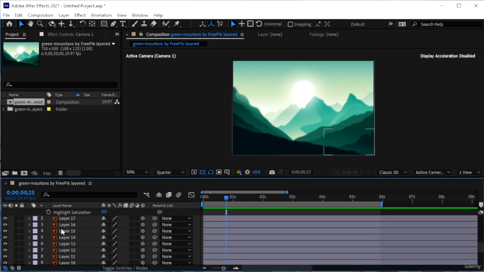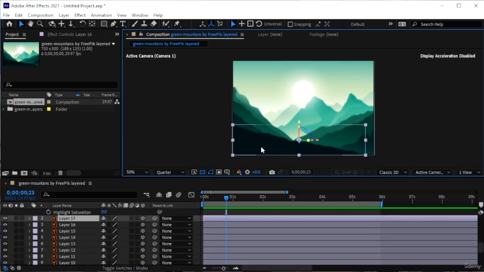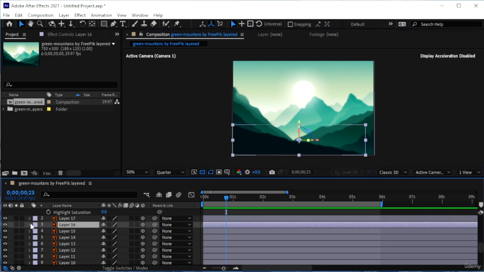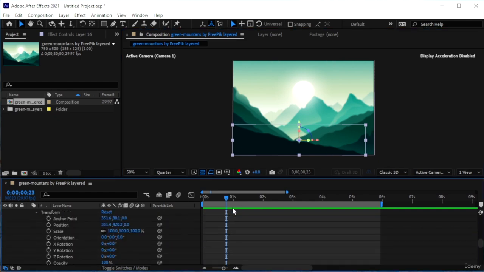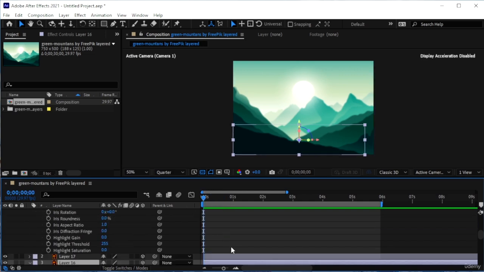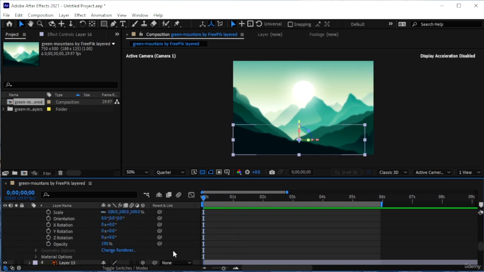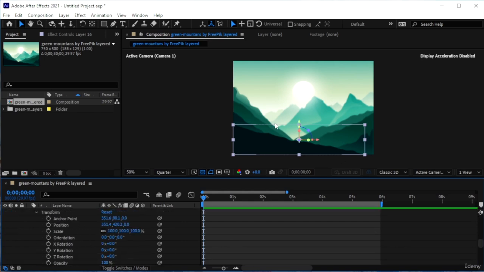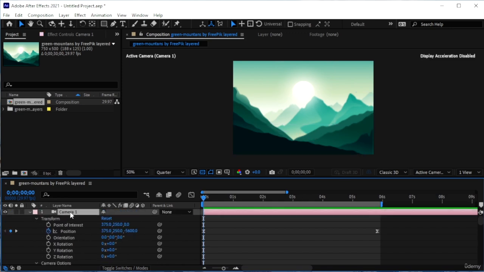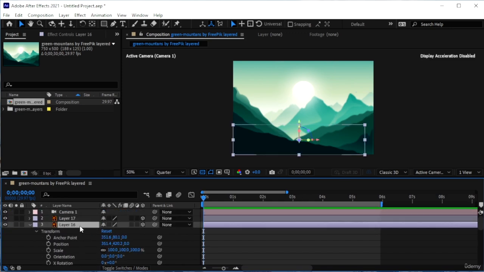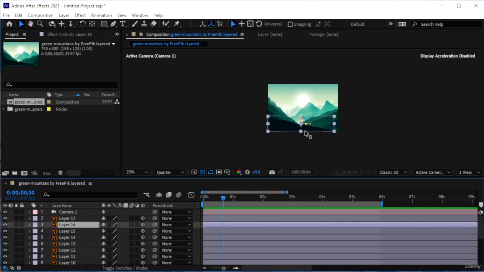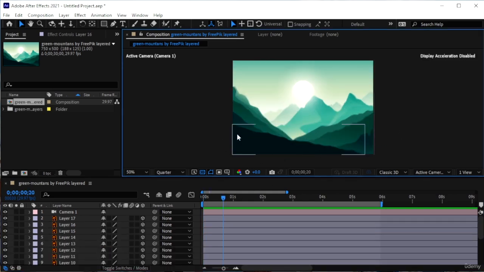And I'm going to go down in my layers. I don't know what layer this is. Okay, this is layer 16. Open it up. Then transform, go in the beginning. And so essentially what I need to do here is to create the dimension between each of these layers, meaning that, let me close my camera layer first, and layer 16. That means that the layer that is closest to us, which is layer 16, and the layers behind it in order need to be, we need to create a dimension between all of them.